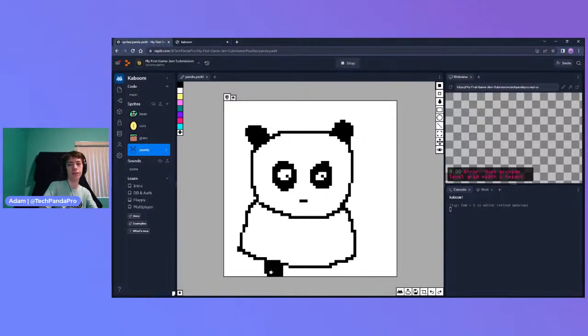It doesn't look amazing. I can add little hands, maybe. You know, it doesn't look too bad. It helps that it's 8-bit, or I should say, it helps that it's pixelated because it makes it easier to draw stuff that doesn't necessarily look great, but you can tell what it is.